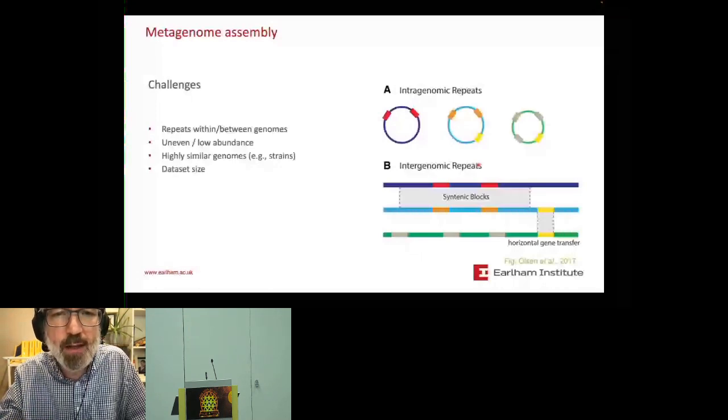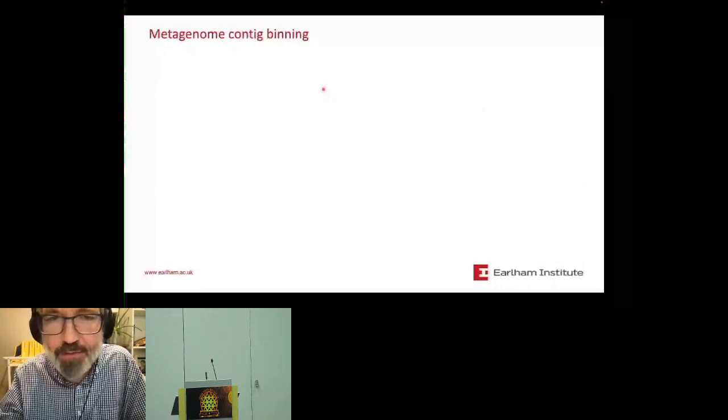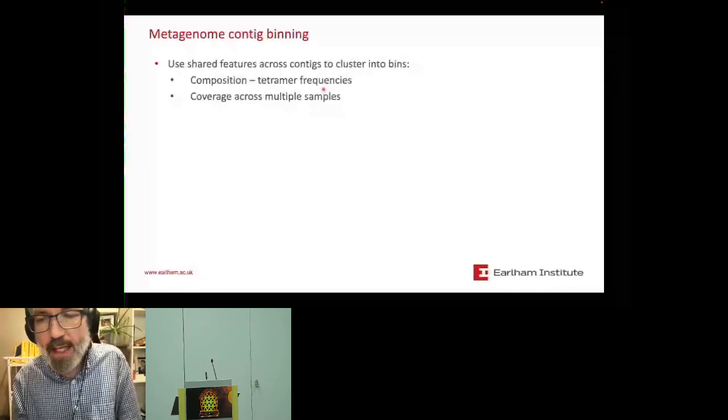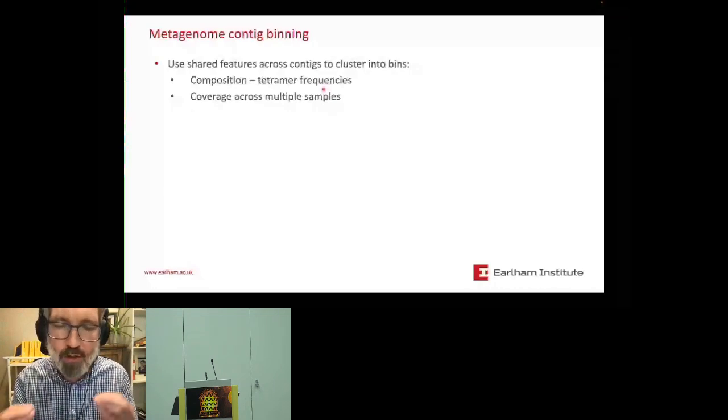And this is a brief illustration of the problem. Here I've built a short read assembly graph out of 6 strains of the same species. And you can see the complexity of graphs that result. Now this motivated metagenome binners, which I believe we're going to have another talk about later on in this session. The principle here is that we end up with lots of these fragmented contigs, but if we can find features that all the contigs from the same genome share, then although we might not be able to assemble the genome, we can at least link all the contigs that derive from that genome together and get the full genomic information.